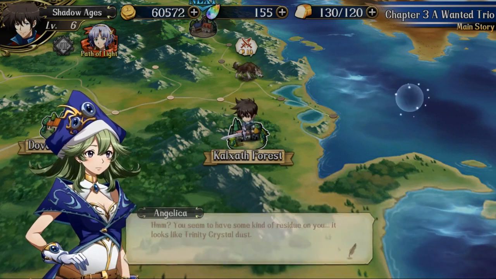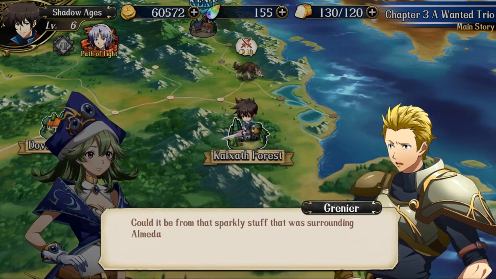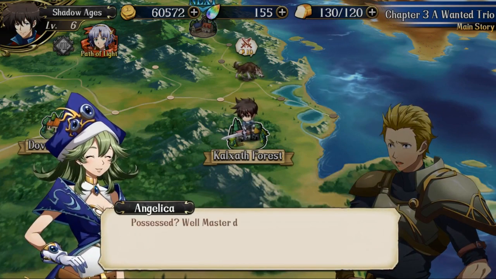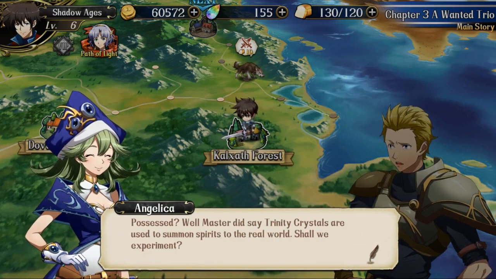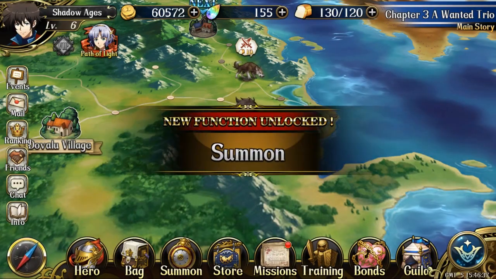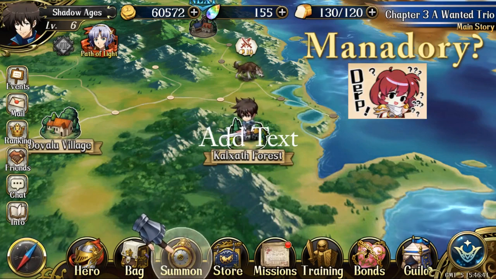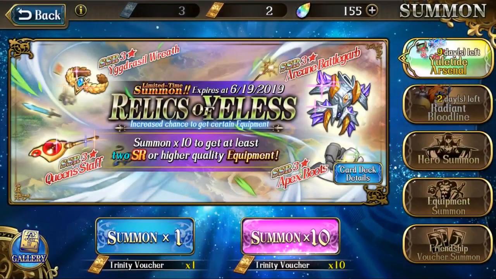This is Angelica here. I think she's going to be talking about equipment. No, she's going to be talking about summoning, which is great. This is going to be the second part of what we're going to be doing, summoning. So they're going to do a mandatory summon. This is a summon that you have to do.